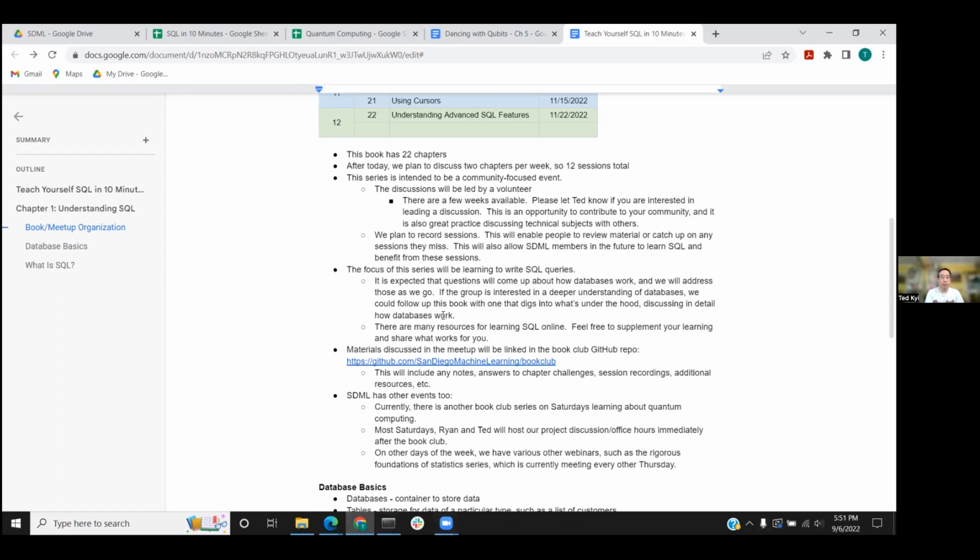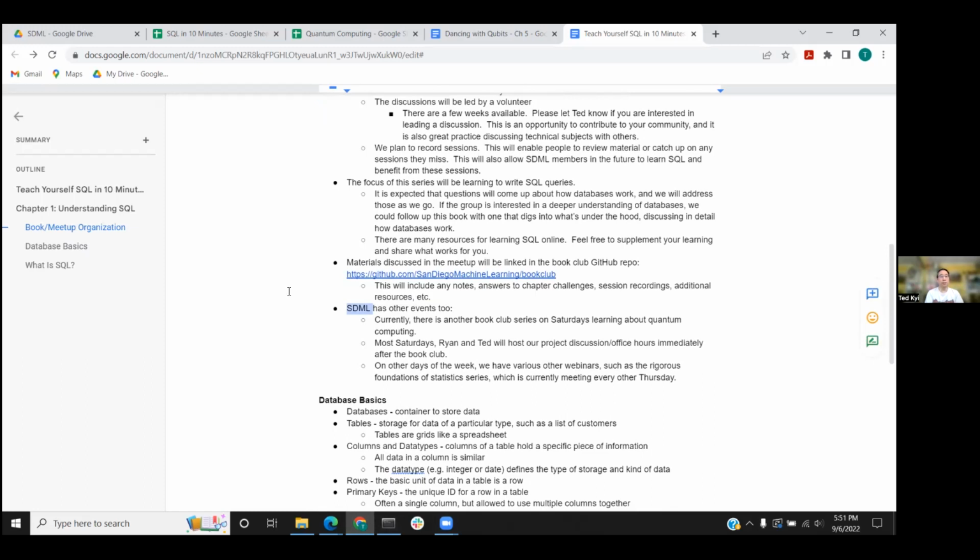In terms of the focus of this series, I purposefully chose for this to be a lighter focus. I wanted this to be focused more on retrieving data and the different commands you need to know to filter it and join it with something else, and things like that. The end of the book does cover basics about how to insert data into a database or delete a row from the database. But this is really not intended to be like databases 101, right? This is meant to be a little bit more practical. So that's the focus of this. And there's tons and tons of resources.